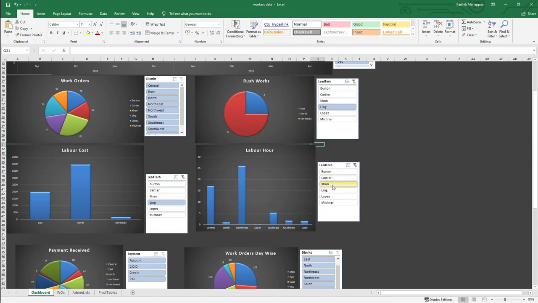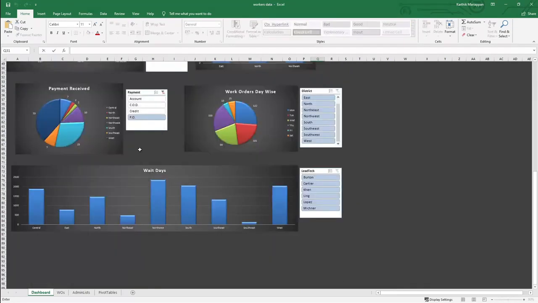Same goes for Cartier, Khan, Ling, and so on. Next is a pie chart to see the number of payments received from each district. The slicer is to see the mode of payments used. Here it shows the account, cash on delivery, credit, and so on.